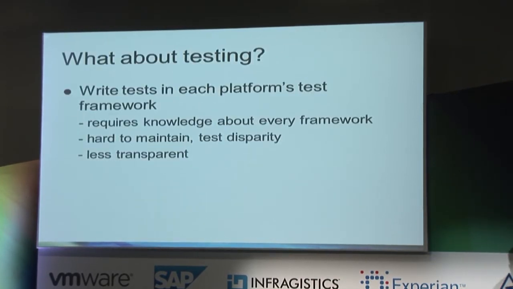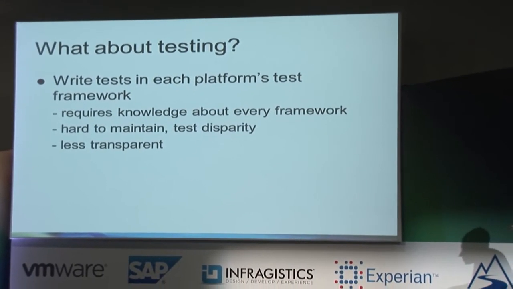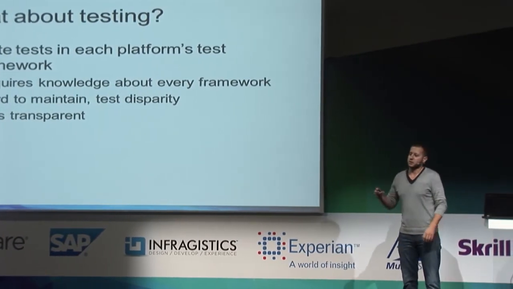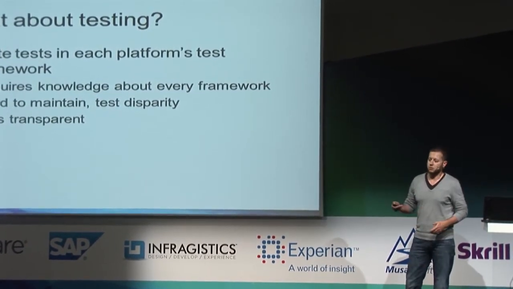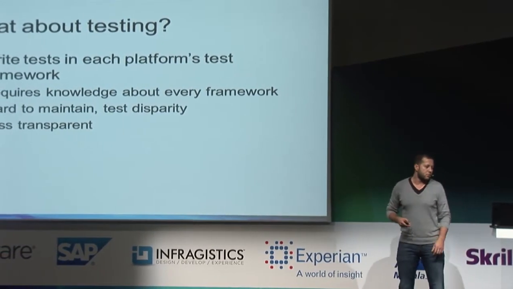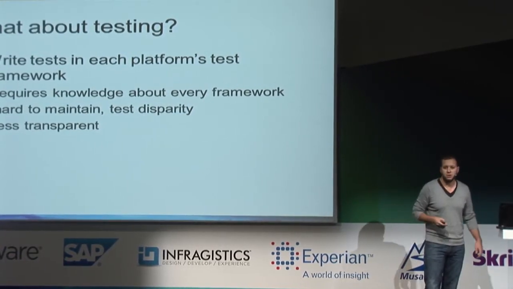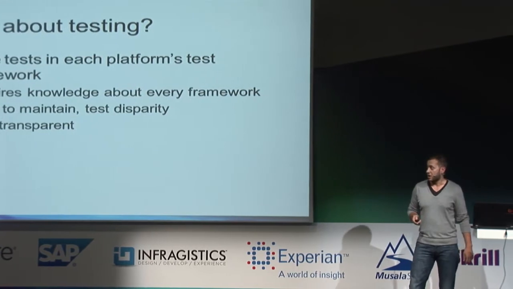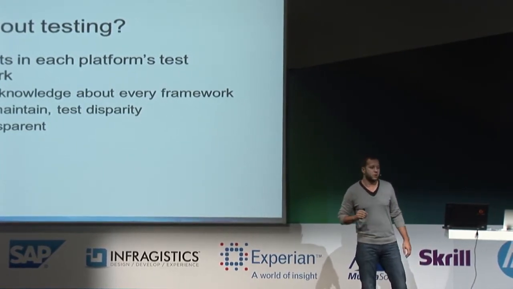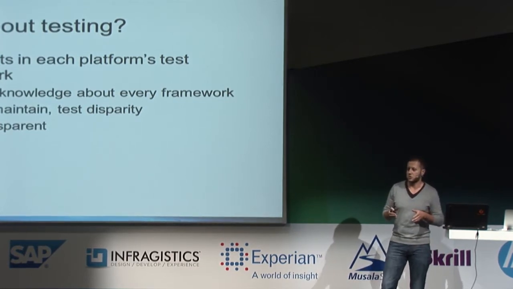So we have a number of really obvious choices. We can write our tests in each platform's automation framework. So if you write an application on web and on WPF and on iOS, we can use the iOS framework or the WPF's UI instrumentation or Selenium WebDriver for web. But there are a couple of drawbacks to this. It's really hard to maintain in the long run. It creates technical debt, and it requires our developers to have knowledge in each framework.